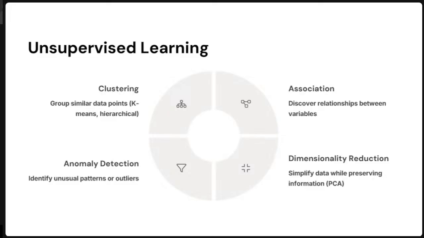That's clustering. Association is finding relationships between variables or entities. So basically, I have this entity, this entity, and this entity. I don't know what the relationship is, but I want my model to find out what these relationships are, right? The model is just going to look at the data, and we have statistical models for that. It looks at the data and finds relationships and correlations by itself, because we're not really giving it what it should be looking out for.